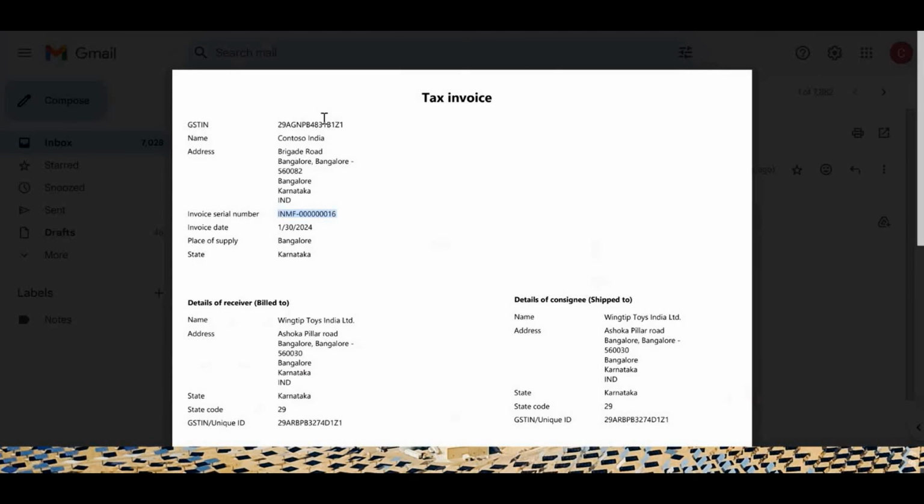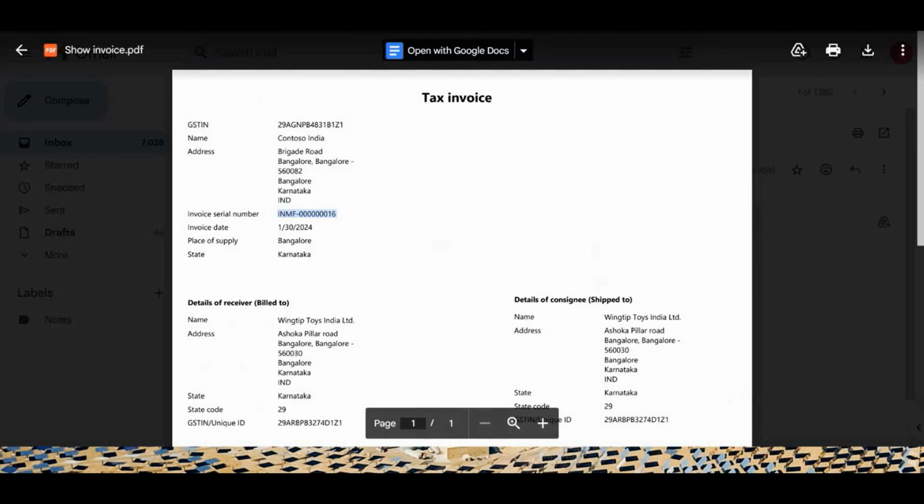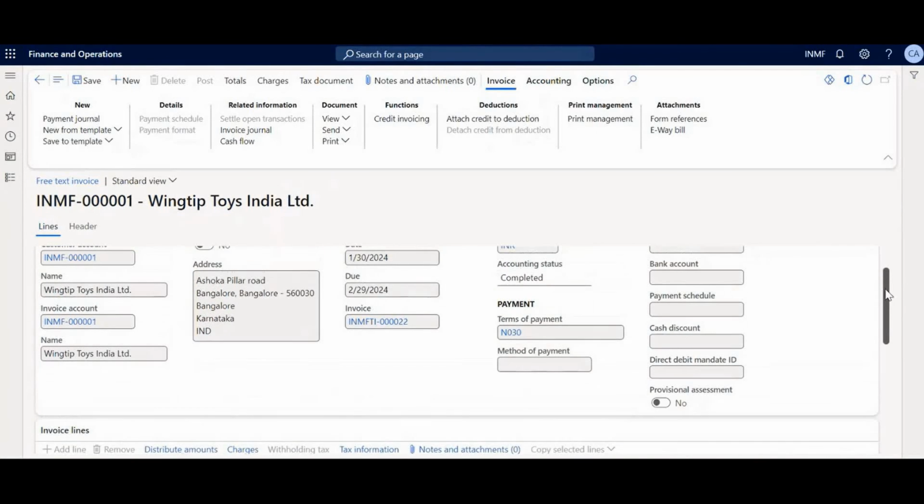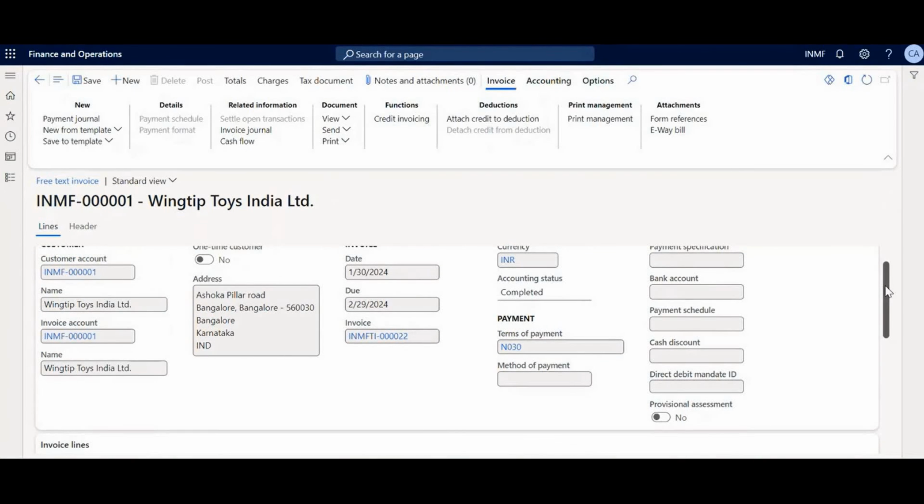So it is received by the customer as per the email that we have given on the customer contact information page. There might be another scenario or requirement: how we can send invoices through email to the customer for the previous invoices. Previous invoices means those posted before the particular setup or the print management setup, correct? How can we send those previous invoices through email to the customer?